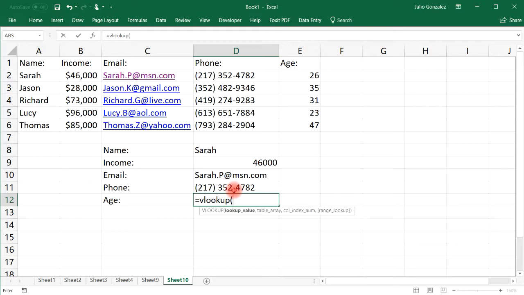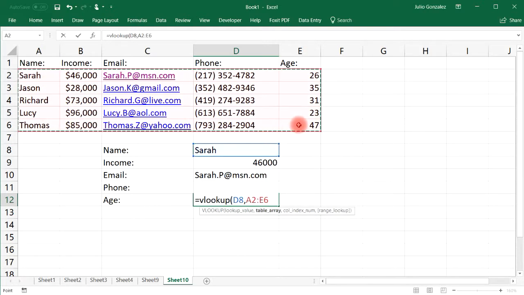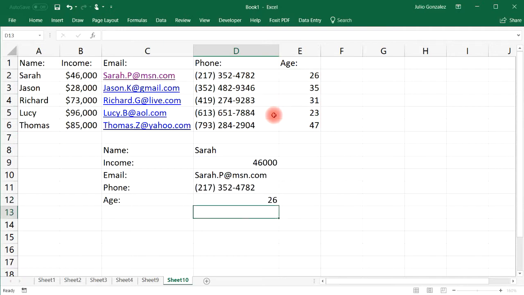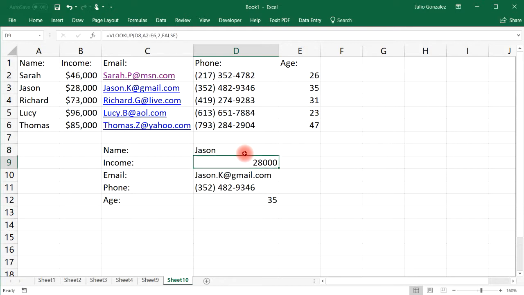So let's do this again. This is going to be in column 5. And so we can see that she's 26 years old. Now, if we change the name to Jason, all of the information will be updated. We can see his income, 28,000, his email, his phone number, and his age.